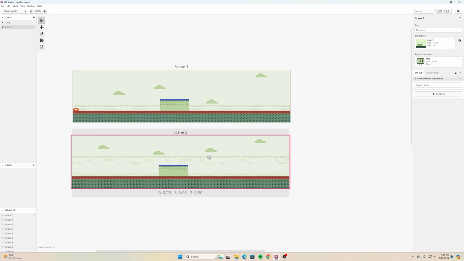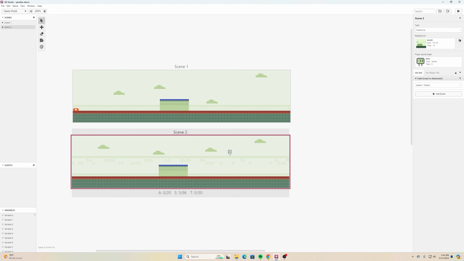Now you certainly can do that, but if this cloud is down here, and I only have this top layer moving at the slowest rate, this cloud down here is going to be moving at the same rate as these, and your clouds aren't going to have the same effect. Not to say that you're going to have problems or that it makes your game worse, but it might be noticeable. In some cases it's not real noticeable, but in certain cases it is. It's just something you'll have to play around with.